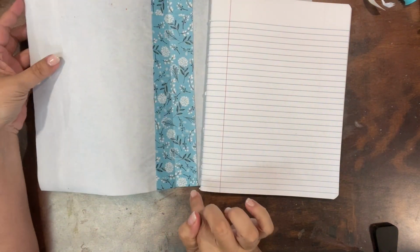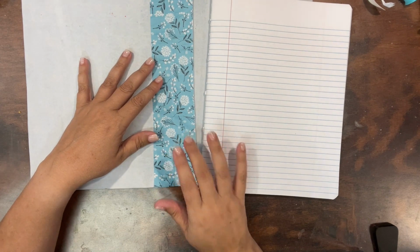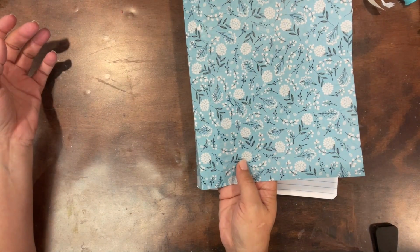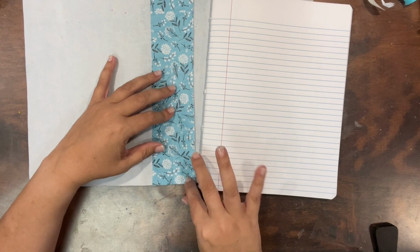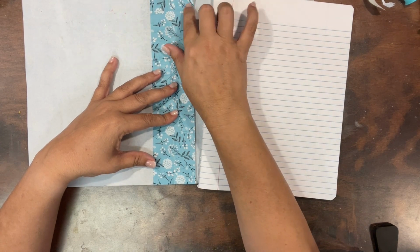So I will link the video where I actually show that. I think it's the Barbie tutorial video. I will link that video down below, and you can watch in the very beginning of that movie how I do that. But that's exactly how I did this. And then I just reinforced the spine by putting a spare sheet of paper over top of this. There's some places that came up, but I'm gonna glue those down.